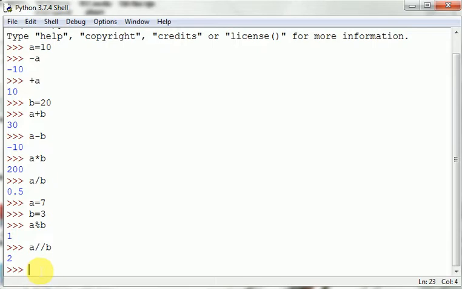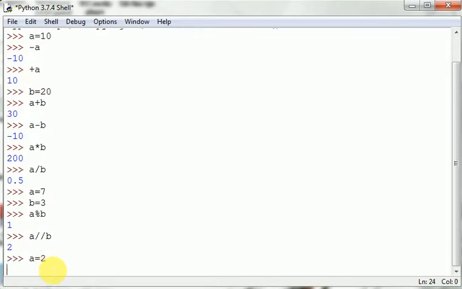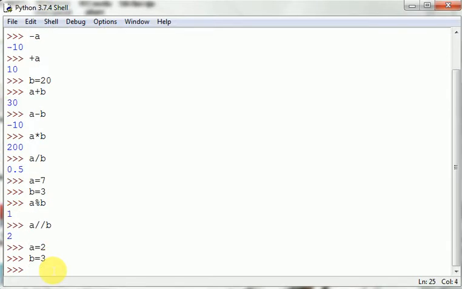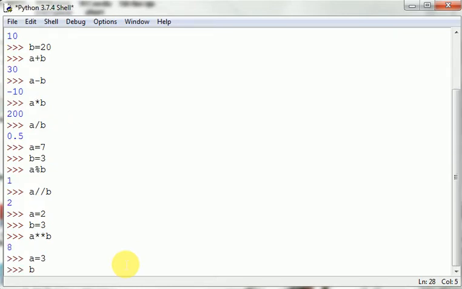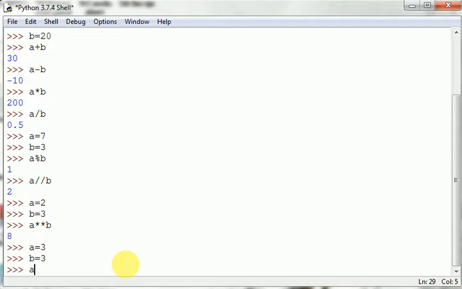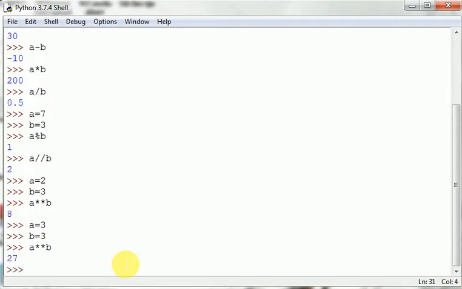And if you want the exponential, like here a is equal to 2 and b is equal to 3 and a double asterisk b, then it returns 8. Okay, a is equal to 3 and b is equal to 3 and a double asterisk b, then it is 27.